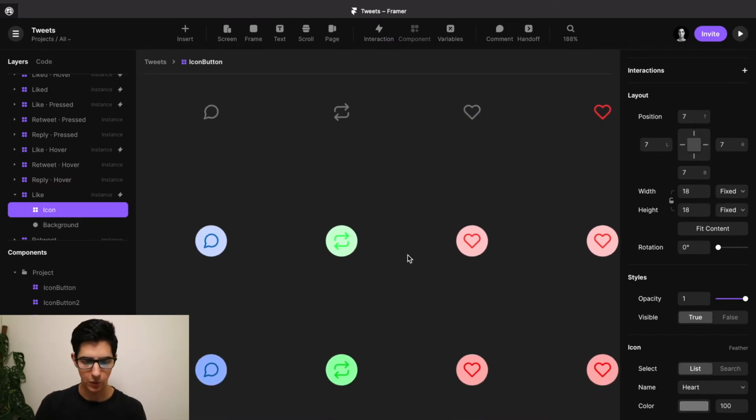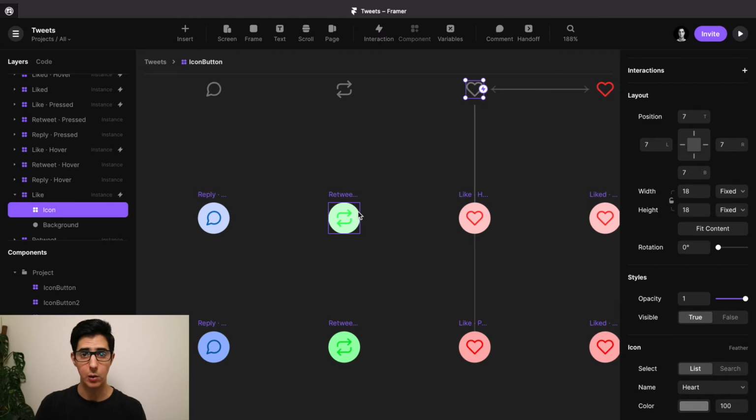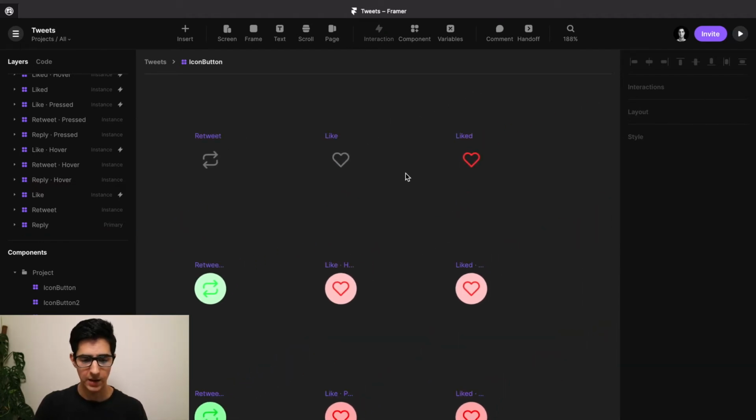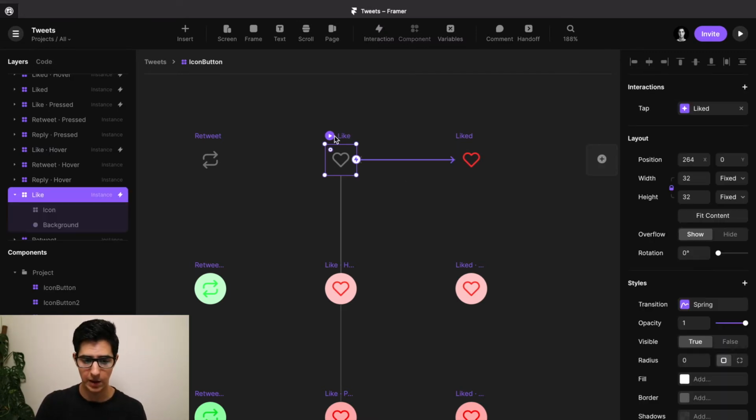And then all I had to do is define just a different set of colors that match what's currently in Twitter to give it that real feel. There is one additional variant here that I created, and that is to be able to show how if I click on the like button, it's going to stay liked as we are experiencing it in the prototype.